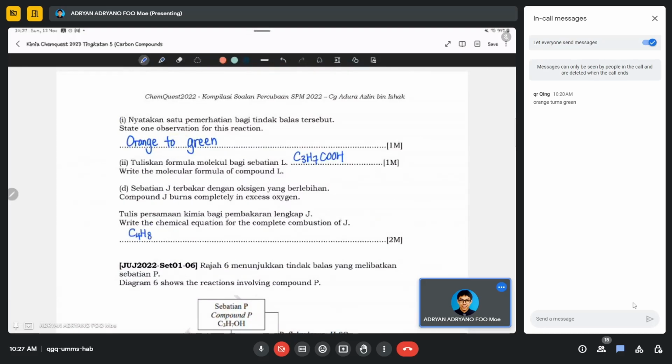这个是它的 chemical formula. And then in excess oxygen burn completely. So burn completely refer to complete combustion. And then 刚才我 correct 回去啦，我讲什么啦？因为我以为 compound J 是 alcohol。No. Compound J is alkene. Alkene 有两种 complete and incomplete. So you need to read back the notes. Okay? So C4H8 plus oxygen.